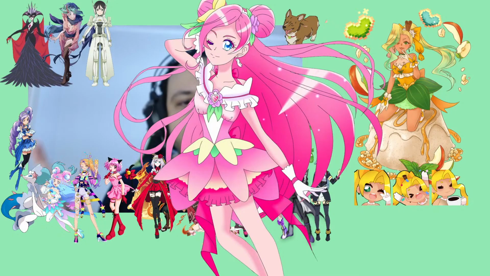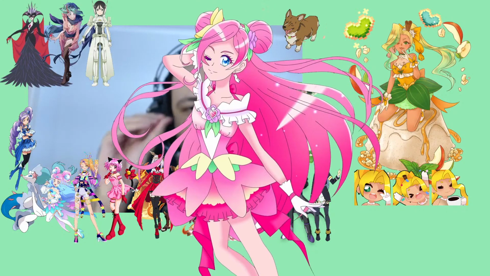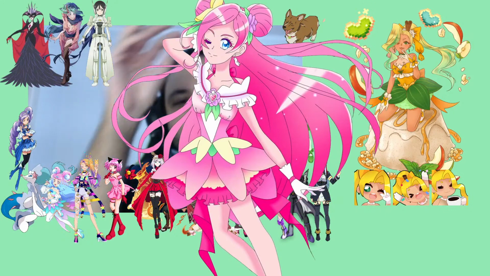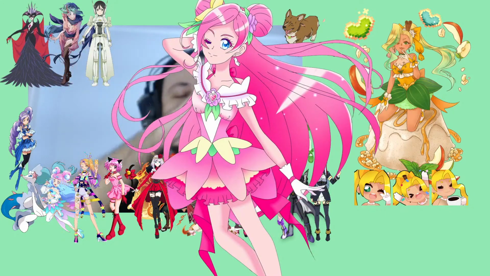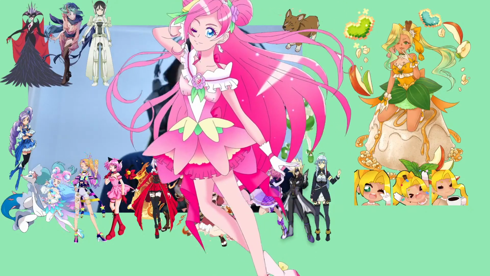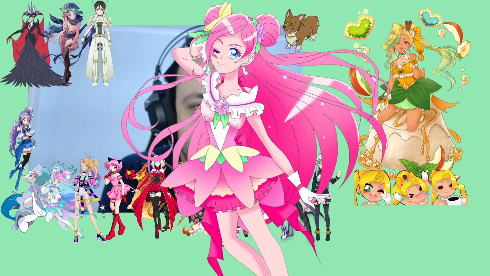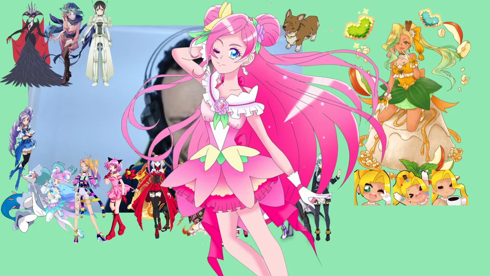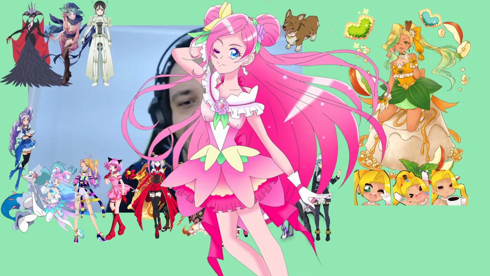So look, let me just talk about this because this is amazing. Winglight just designed Cure Perfume, which is a name I love, and look at her, she's so pretty. She's gonna grace our screen this month. Winglight, thank you. This is awesome. I love this design so much. Winglight, I love your designs. Oh god. Thank you, Winglight.